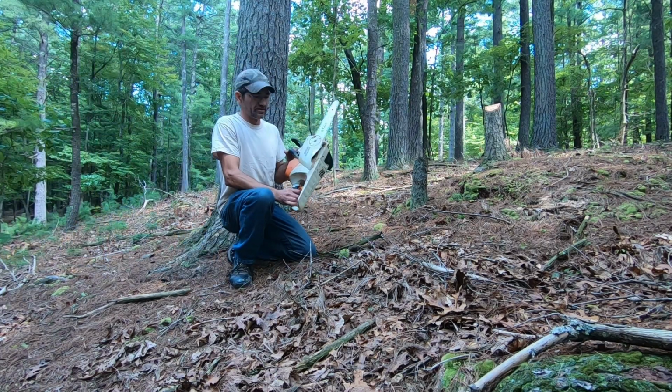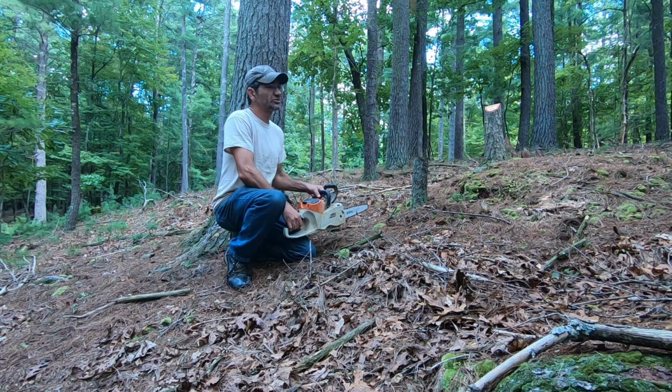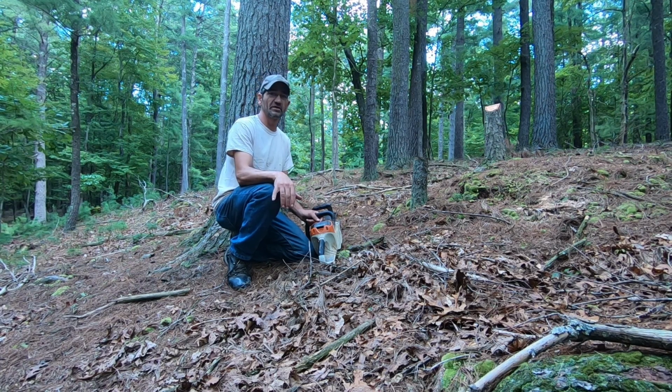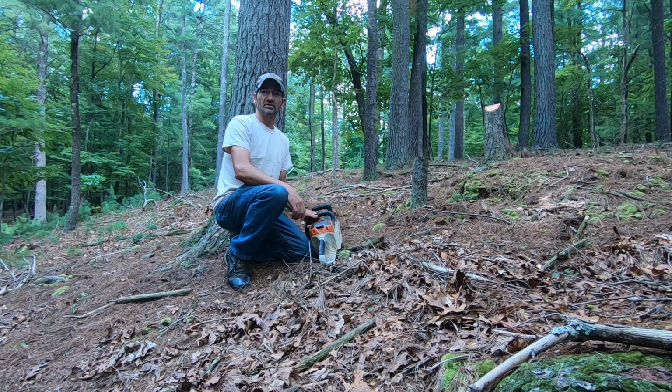So we're using the 200C, the battery cell today. Taking down some of these smaller trees. The neighbors are building a house in here, and all these trees have got to come down. I'm just doing the small stuff today because I'm taking it out on the four-wheeler, and there's a culvert pipe that they've got to put back in here. So eventually I'll be able to get the truck and trailer in here.